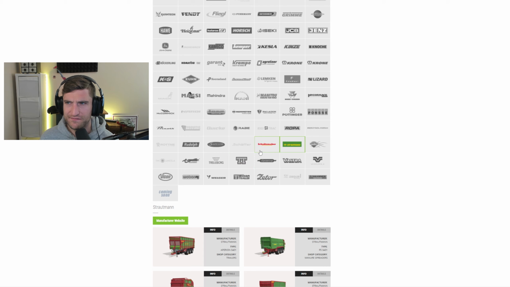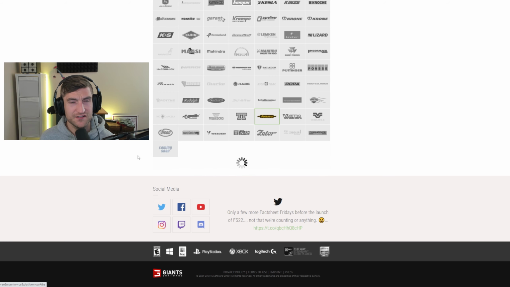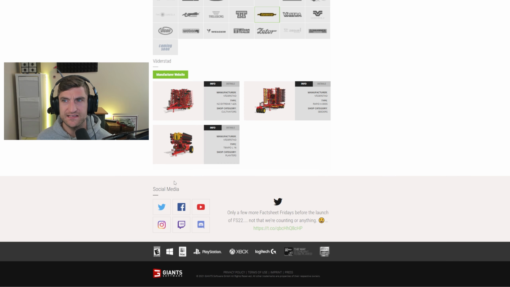And we're down to the final two. First of all, we're going to look at Väderstad, who are bringing in the huge cultivator, the Extreme 1425. Now, we saw this originally on the back of the 9R in the Seasons Photoshop, but hey, it's in game now. It's there. It's looking pretty good. 14 meters wide there. The pulling power requirement of 450 horsepower. Really going to have to use a select few machines to pull that one with, but hey, it's going to be a pretty nice machine to have.